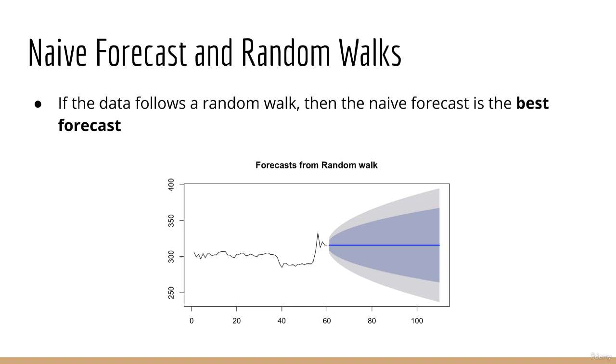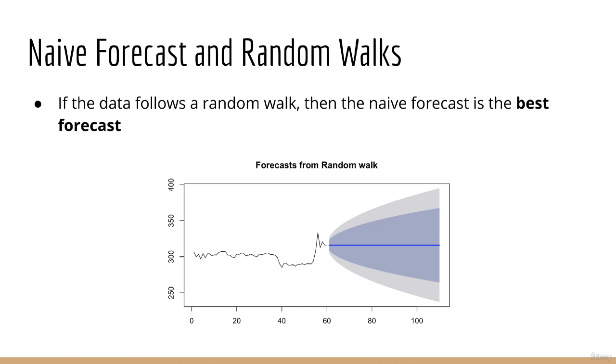To get back to the naive forecast, let's recall what we learned about random walks. As you recall, a random walk is where, on every step of a time series, I flip a coin or pick a number from a distribution, and that number is added to my current position in order to go to the next position. If my noise distribution is a zero-centered Gaussian with variance sigma squared, which is not unreasonable, then the best forecast is the naive forecast. I can do no better than predicting the last known value.